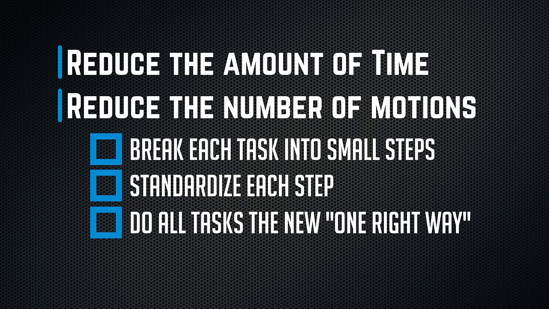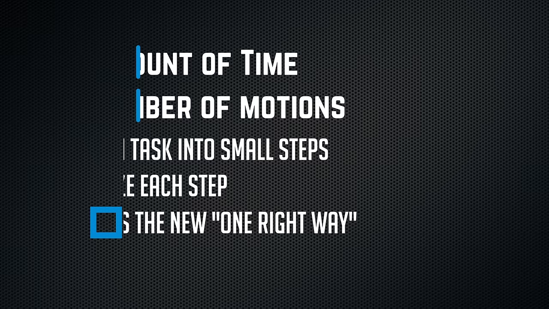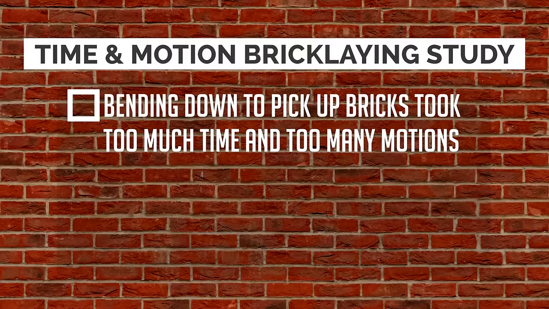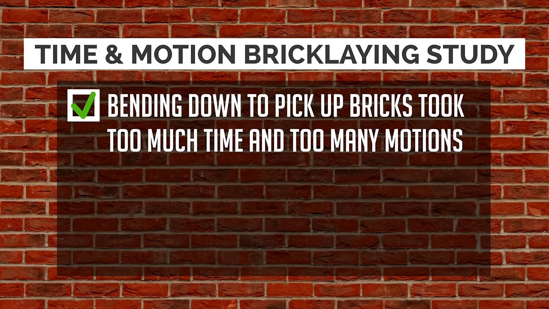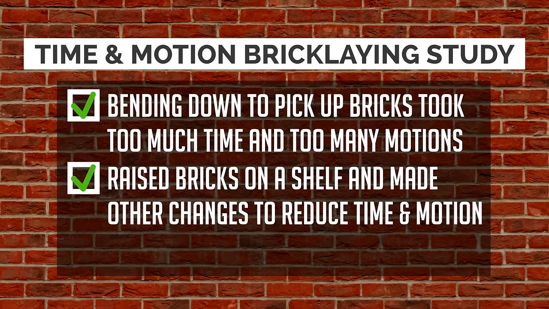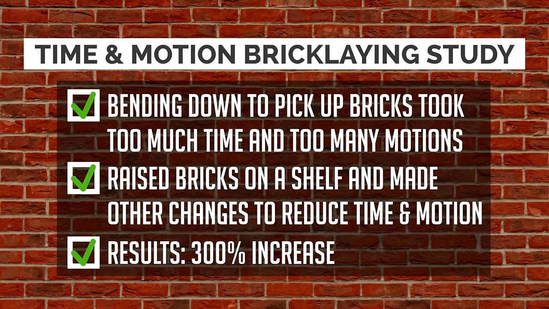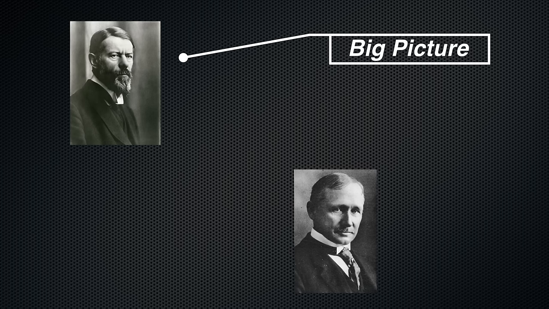His results were actually pretty impressive. For example, when he went into a bricklaying organization, workers were bending over to pick up bricks, which he thought was very inefficient. So he came up with a system where the bricks were all at hand level on a shelf, so people didn't have to bend over. He made other changes to their time and motions, and sped productivity up about 300% — now one bricklayer could put down as many bricks as it took three to do in the past. So Max Weber took a big-picture bureaucratic approach, and Frederick Taylor took a micro-level approach to specific tasks.